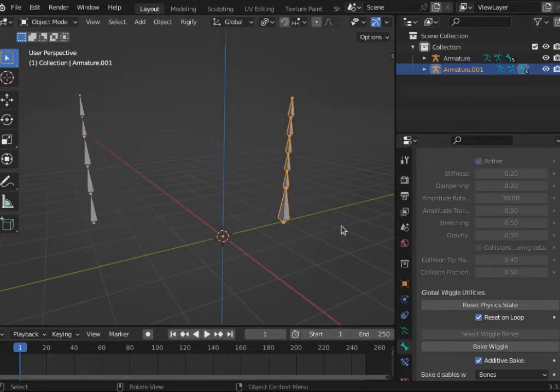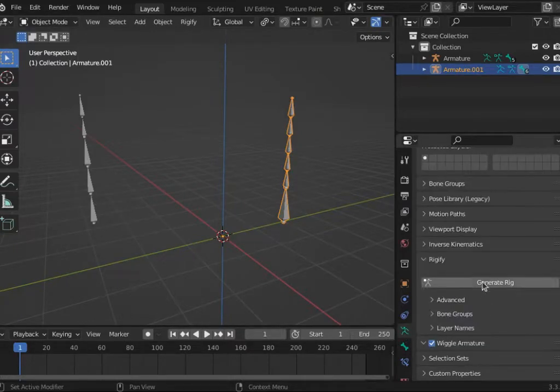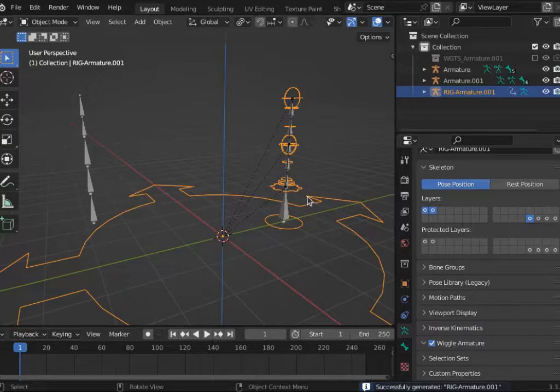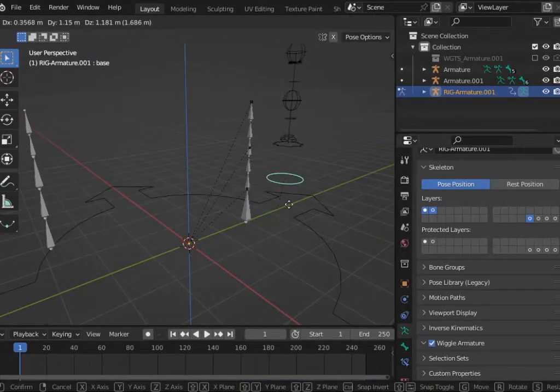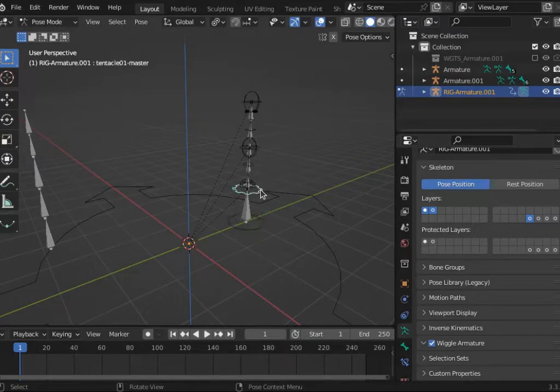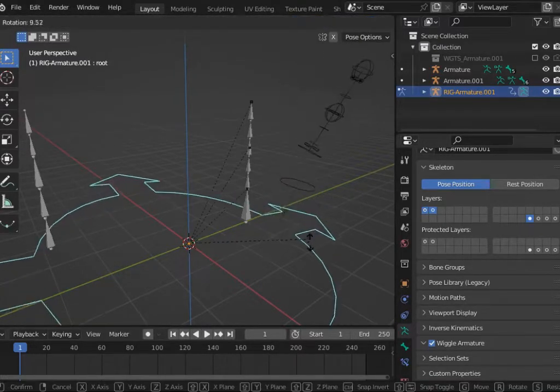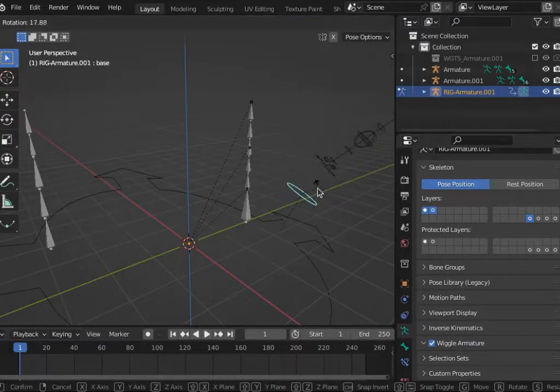So when I generate this, that will be like the optimal for tentacle rig, I guess. And this is the extra bone that is created. It's like a master bone, but then there is this one which is called tentacle 1 master. So they do something like a chain like that, the root, the base, the tentacle master.